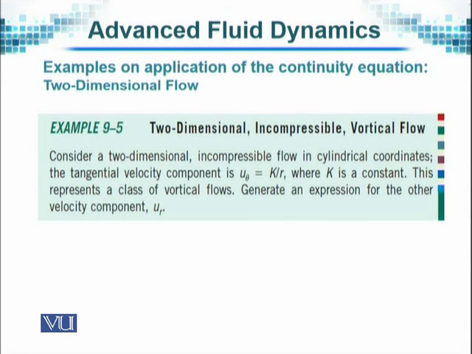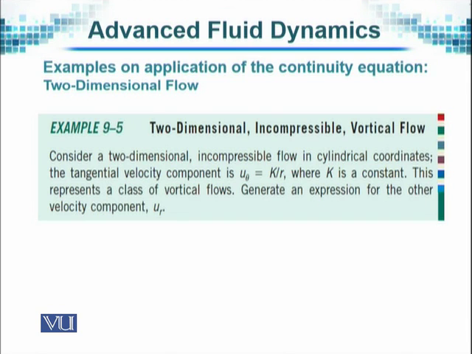The question that we consider here is two-dimensional, so it's a two-dimensional motion. It will be incompressible, that means no change with respect to density. Vortical flow means that it is related somehow to the vortex, and how that vortex is being represented in mathematical terms is given in the question. The problem that we are considering is: consider a two-dimensional incompressible flow in cylindrical coordinates.